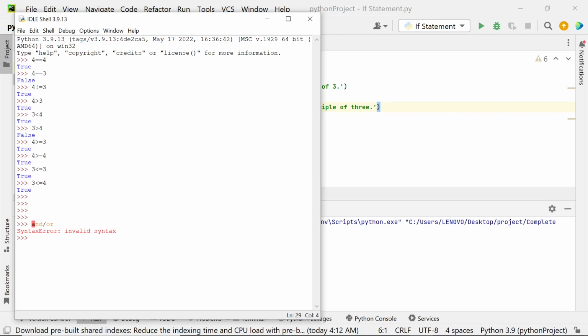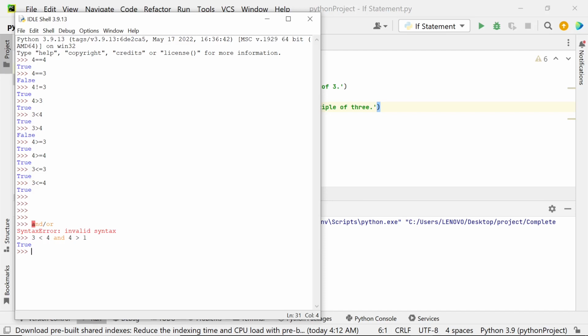This is just to show you what we're going to use, and and or. So for example, we have 3 is less than 4, so we won't get lost, and 4 is greater than 1. Here we have two conditions, and these two conditions must be complied with for us to be able to have a value true. So 3 is less than 4 is true, and 4 is greater than 1. Notice that we use here the operator and, which means both of these conditions, the left and the right of and, must be true.